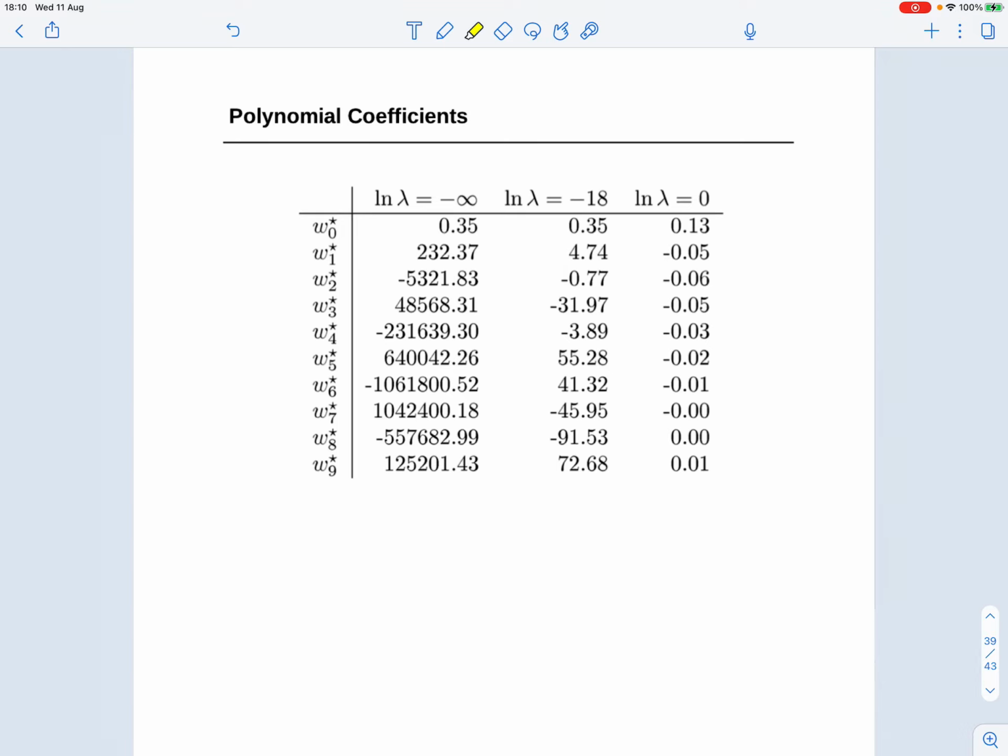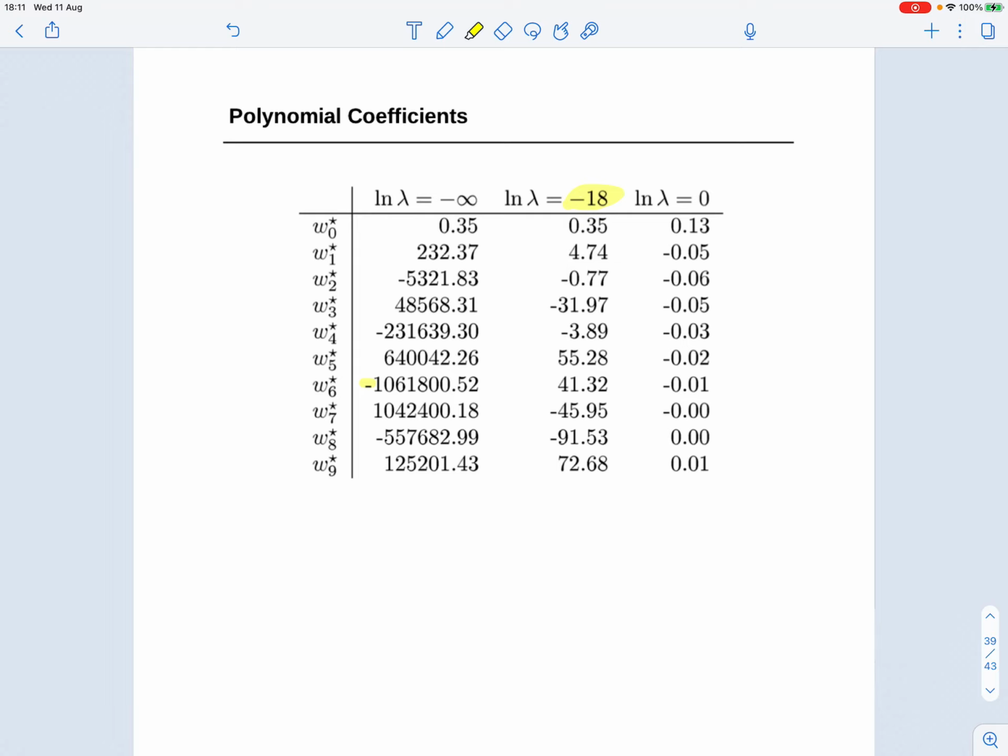From the table, you can see if the lambda equals minus infinity, it's not the previous value we learned. Some parameters are super big, and when the lambda equals minus 16, it becomes very normal, right?